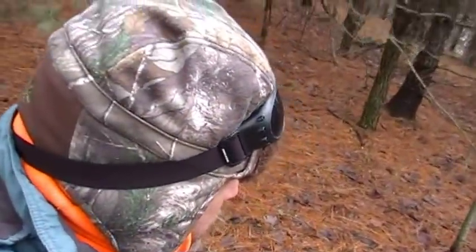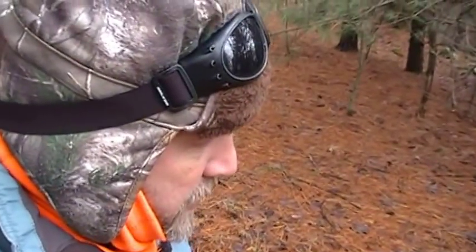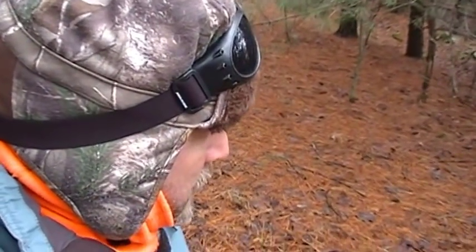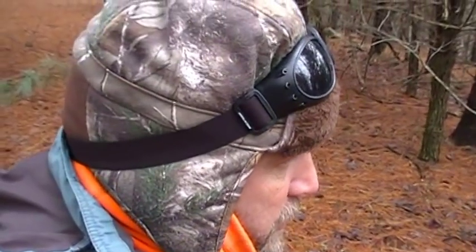Alright, that's the end of the 2017-2018 trapping season, and wasn't a great year, but you know, we had a deer die off around here, and I think that had something to do with the predator situation. In fact, I'm sure of it, but I kept sets out all year, and it is what it is. So now it's time to go off and become a chicken rancher.